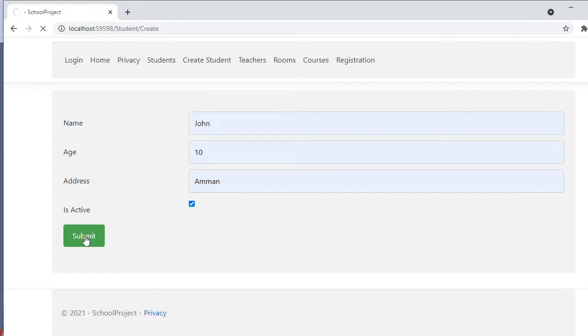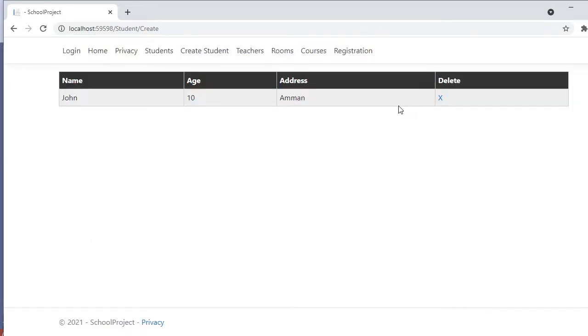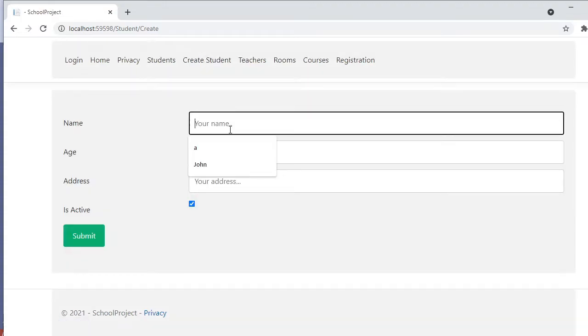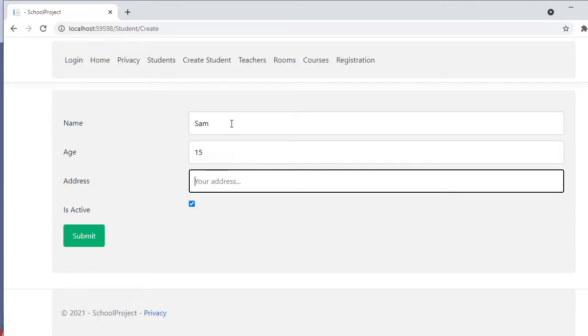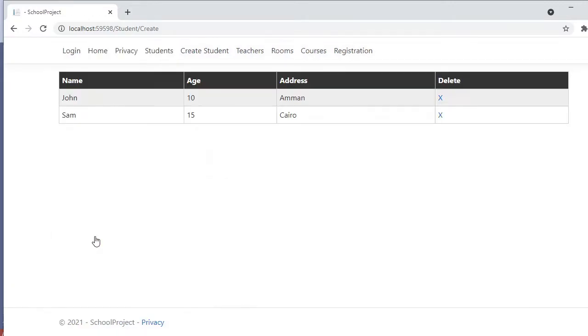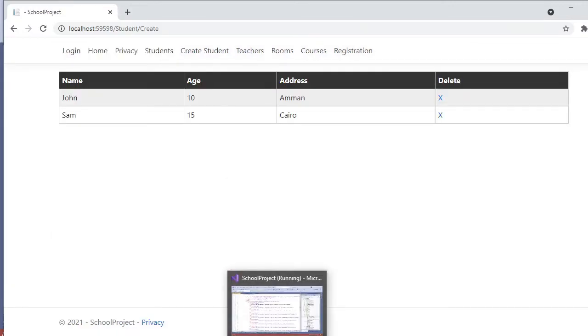Submit. Done. So now we have this student and we want to create, for example, another student like Sam and 15, and let's say, for example, Cairo, and submit. Now let's go back to Visual Studio.